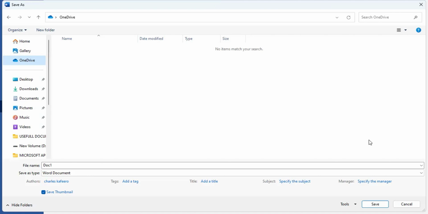And please, I want you to get this clearly: these processes that we may go through, depending on the version of Word application we are using, there may be some slight changes.